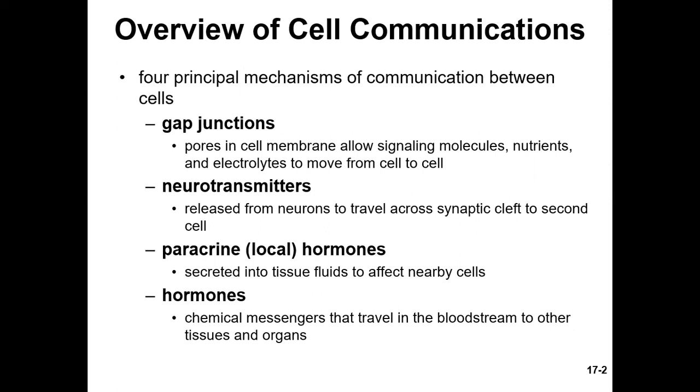When we look at cell communications, we already learned a few. We learned about gap junctions. Gap junctions were one of our ways that we built tissue out of singular cells. We linked them together with connexons and created this little channel that could carry fluid and particles. So we also learned about neurotransmitters when we talked about the nervous system. Now, neurotransmitters are classified by structure and function. We know that they are released by neurons into the synaptic cleft, and then the postsynaptic cell hopefully will have receptors to receive the information or the command that the neurotransmitter is giving.